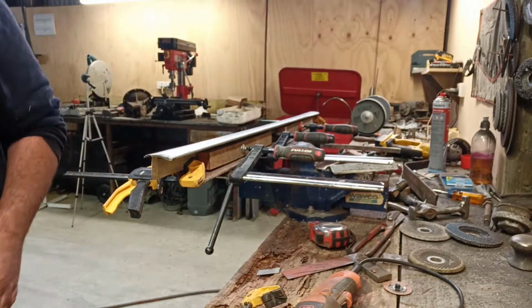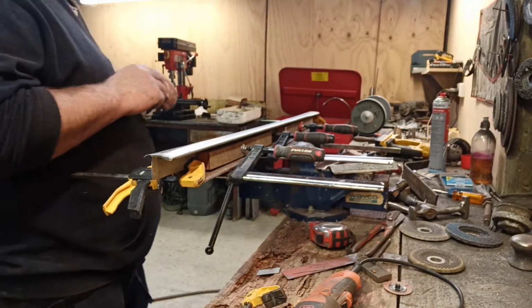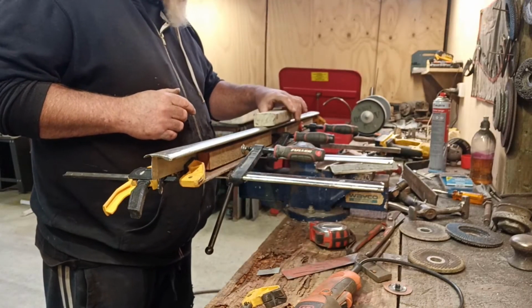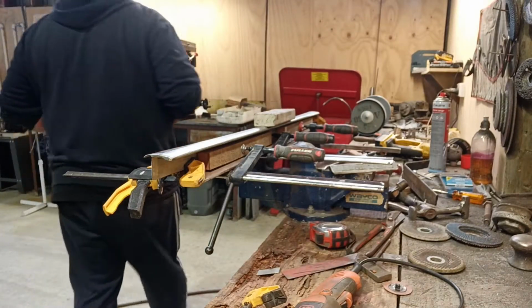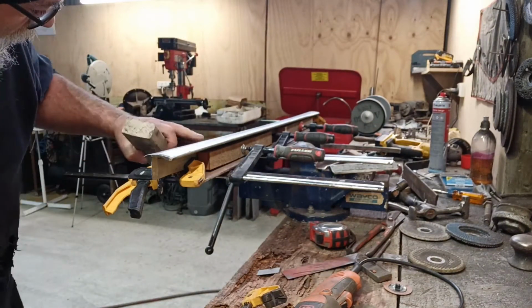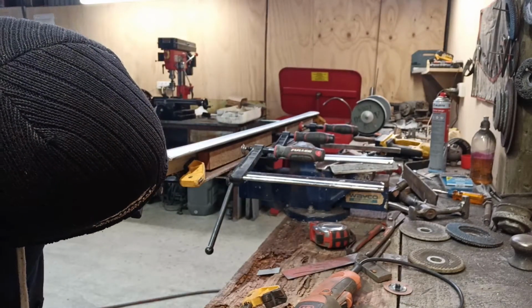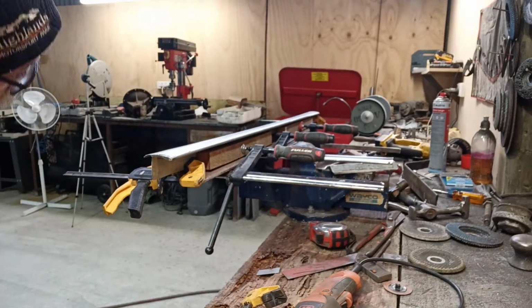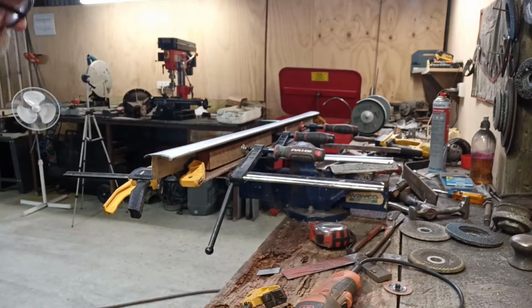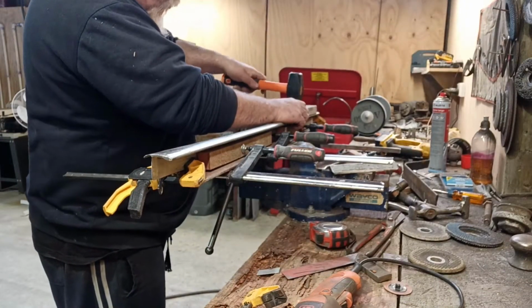To get it a little bit straighter, I'm just going to get the block of wood, and we're just using a smaller hammer, but I'm going to grab something a wee bit more wallop. I started cleaning this up, and I'd just rolled the edge a little bit, and I was looking down and noticed it had a bit of a twist in it. It's not too bad now. I'll straighten it out a bit. I might just give it another wee bash.